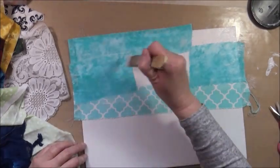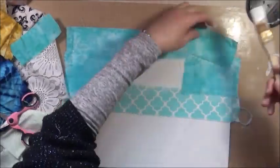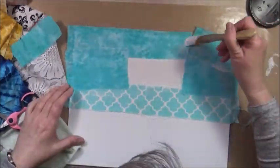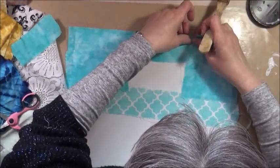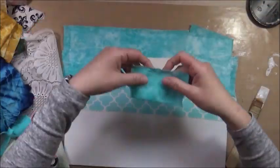But working with fabric compared with paper takes a bit longer. It just takes longer for everything to glue down and to dry, but it is a lot of fun and I really enjoyed this process and I hope you will too.